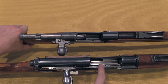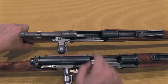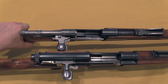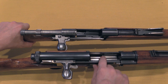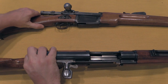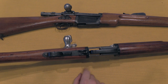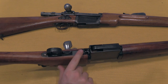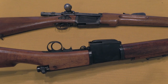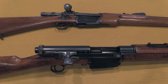Now the other similarity I'll point out here, which is a distinctive feature of the Model 1900, is that it still used end block clips. The 1894 rifles had used end block clips holding 6 or possibly 8 cartridges depending on the model, and the 1900s used the same thing. So you can see there are cutouts in the follower there. That's to give space for the clip, and when you fired the clip empty, it would actually fall out through the bottom of the magazine well. You also have this catch. This is your clip release catch. It's protected by 2 little hoops on the side so that you don't accidentally trigger it. All ideas built around the use of an end block clip.